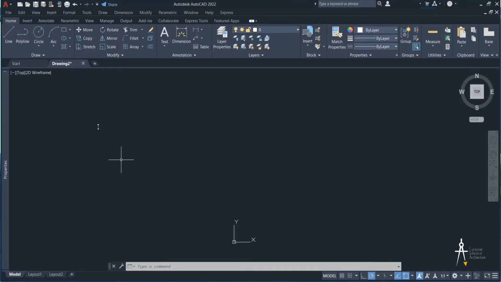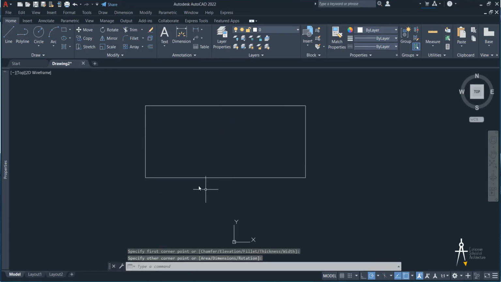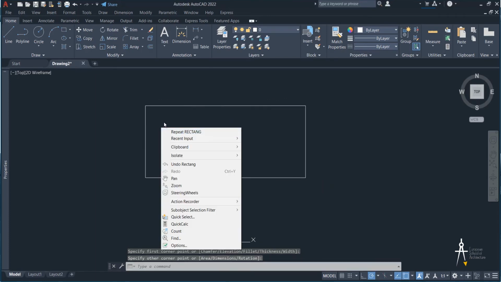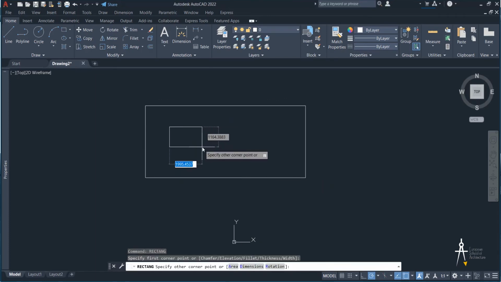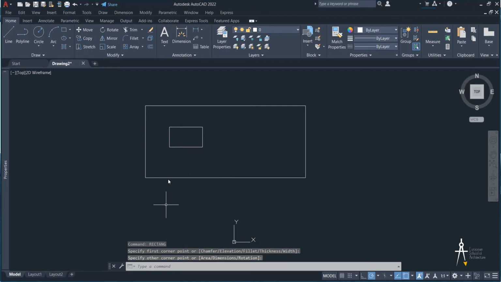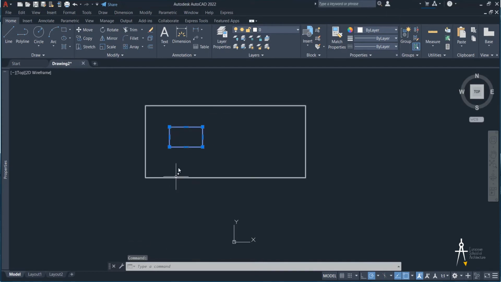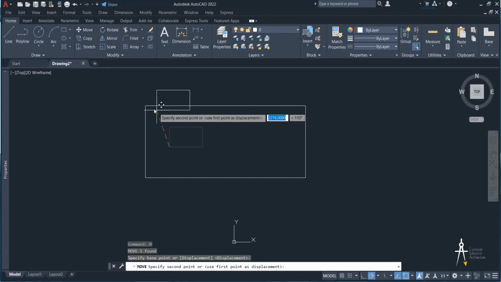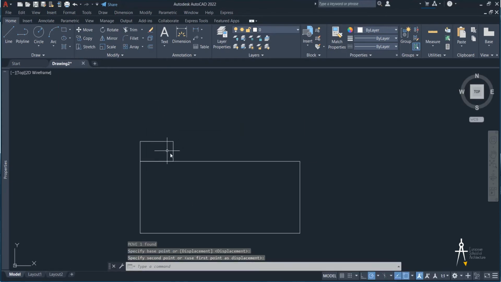Let's imagine I do a rectangle. We haven't done rectangles. Click on rectangle. Do a rectangle, and I want another rectangle here. I want this side, this length to be the same length as this one, so I select it, M, move it, leave it here, and I want this side to be as long as this side.